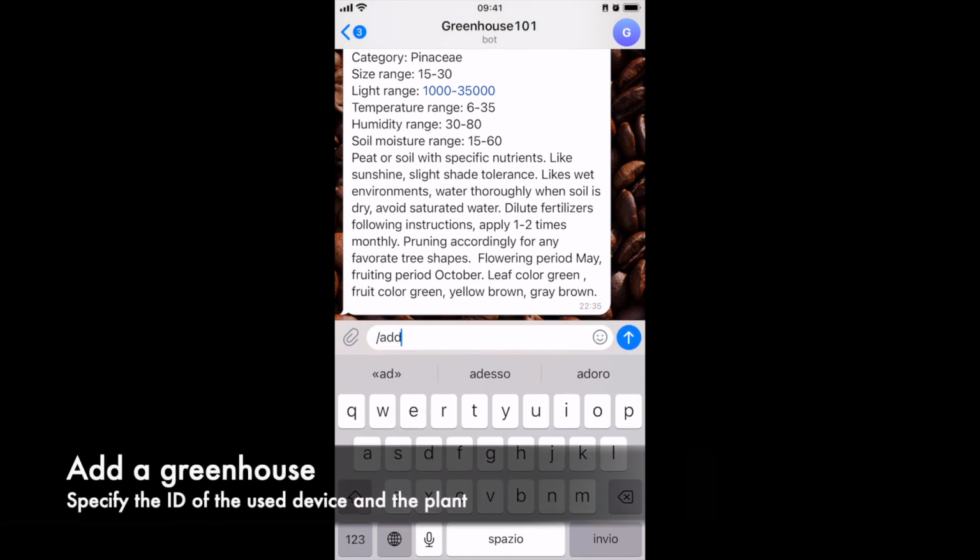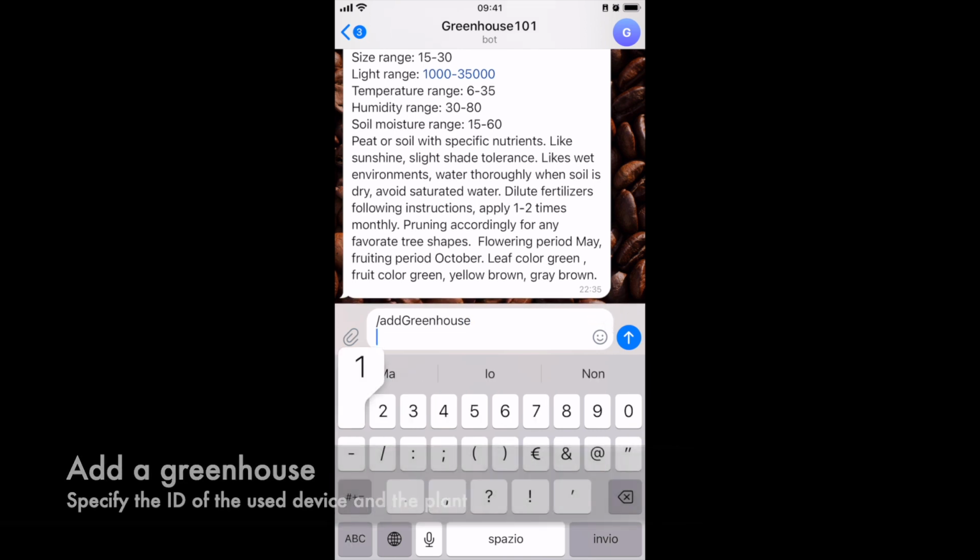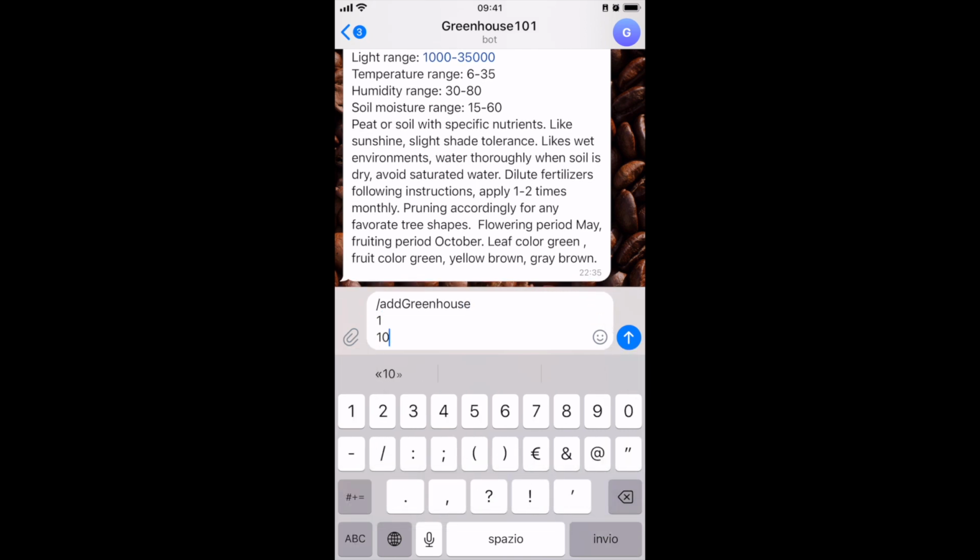Once the user has chosen his plant, he can now register his new greenhouse by providing the ID of the device he connected.